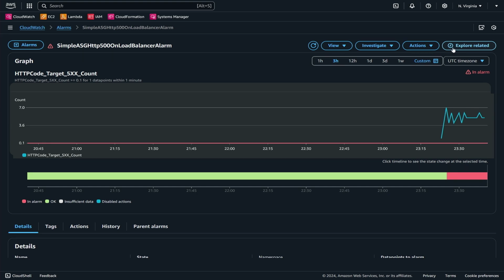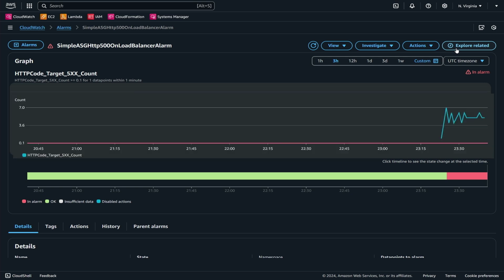That compass icon is your entry point to CloudWatch Unified Navigation, and you'll find it across the AWS console.